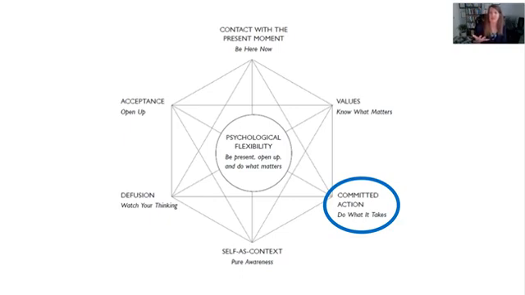So similarly, someone with an ACT mindset could think critically about behavioral activation in cognitive behavioral therapy and say, if you are running away from how you're feeling by maybe misusing substances or something like that, that's not going to be a helpful thing, even if it makes you feel better in the moment. Whereas if you are chasing and going towards your values, that's going to be a better way of acting. The opposite of committed action here would be avoidance or inaction.